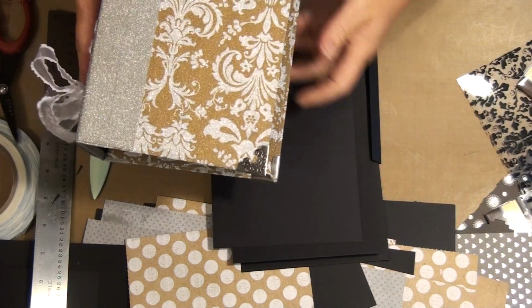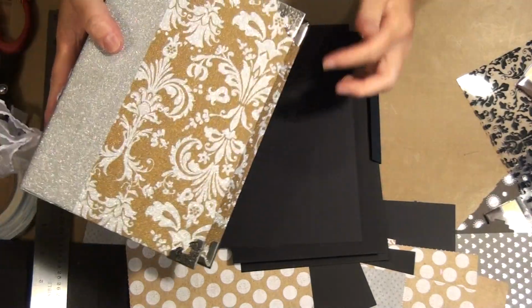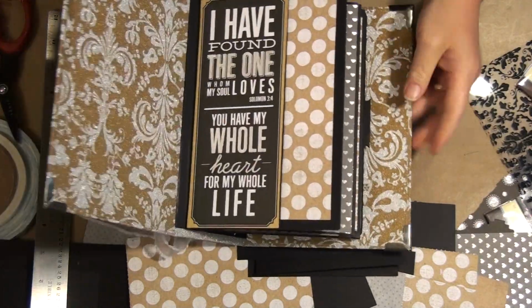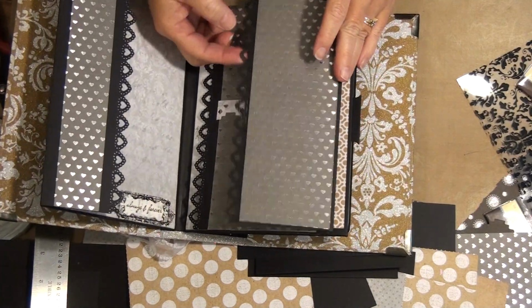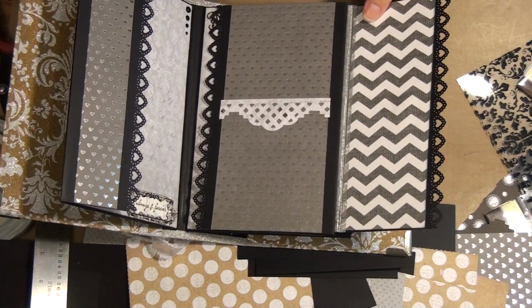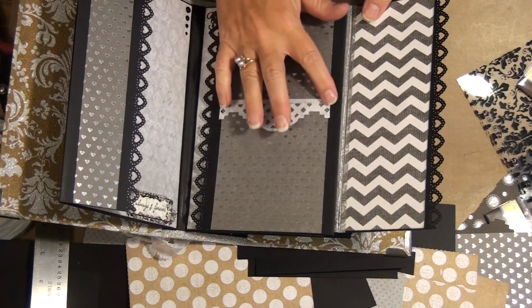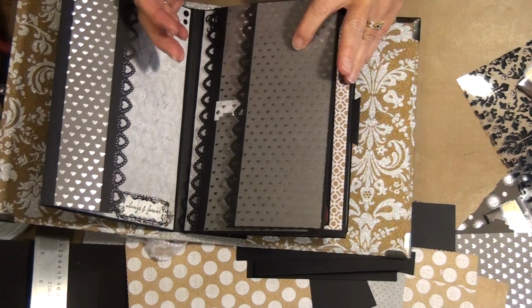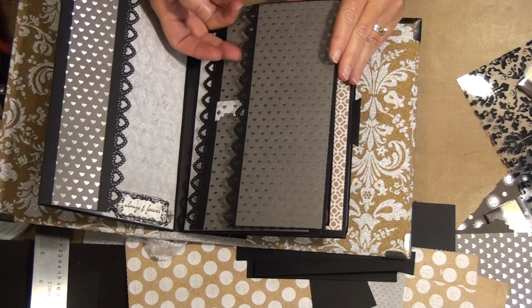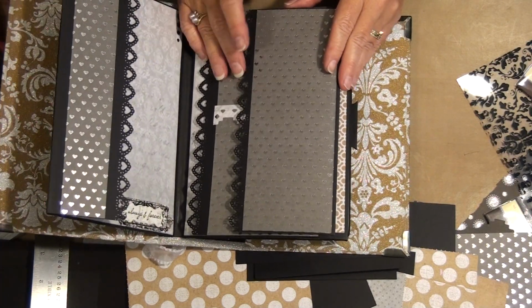I added corners. I got the Tim Holtz corners. Added that. I still didn't do the booklet. What else did I change? Oh yeah, I had to take this sticker off. I salvaged it, so I'm going to use it on something else. It wouldn't magnetize. It wouldn't stay closed. So I thought, well, kind of pointless having a magnet there that doesn't work.